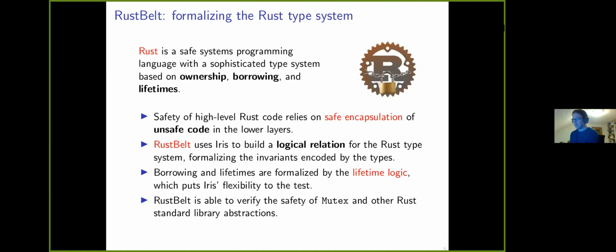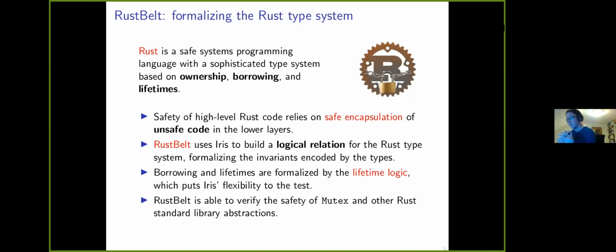However, even without all that sophistication, the Rust compiler isn't smart enough to verify the correctness of all of the crazy low-level things people might want to do. So one important aspect of the Rust ecosystem is to be able to write unsafe code that you have to be careful about and check yourself manually, which you can then wrap in a safe abstraction so that all of the users of this code, which will be obviously many more than just the implementation, are protected from misuse of that API.